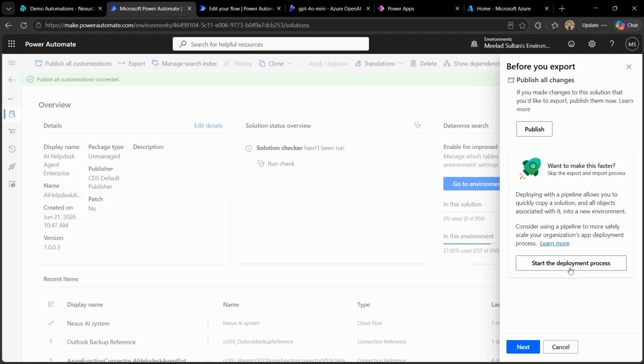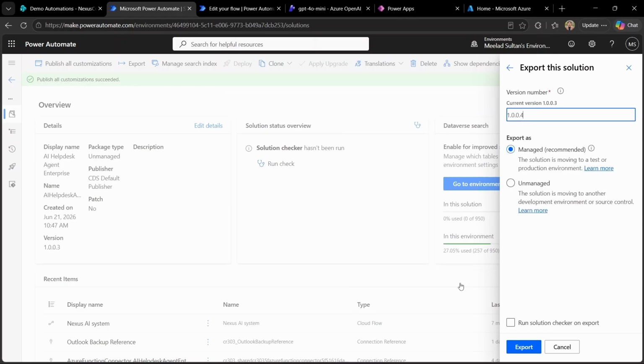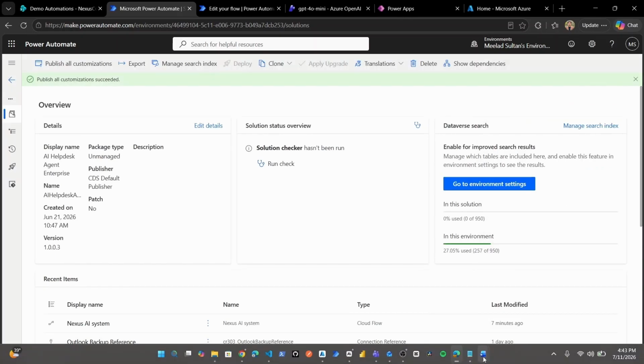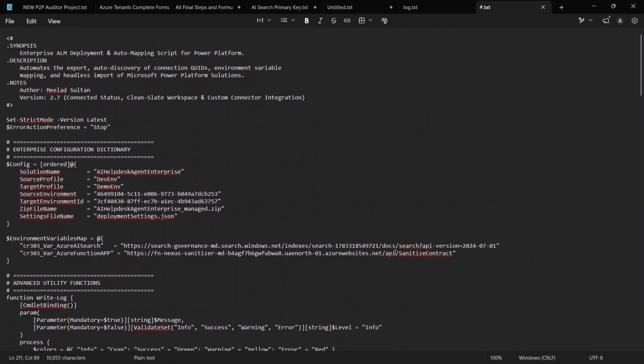So also we have a manual export option. If I click there, we can export our solution. But currently I'm not using that option to export my solution because I have already prepared a PowerShell script which starts a deployment in the deployment folder, from the creation of our exported zip, to importing into our environment, and writing down all of my connection references as well as filling the connection references in the environment. It will automate everything from the start to the end.